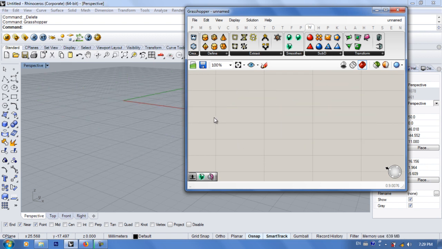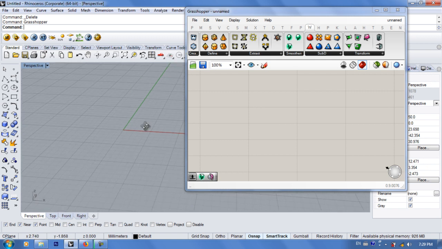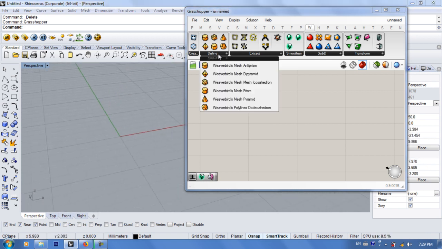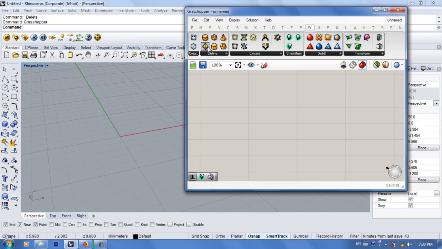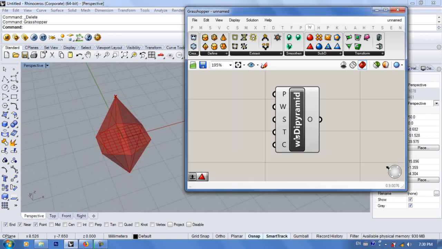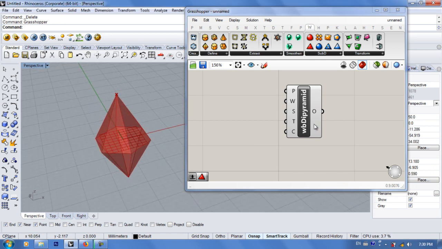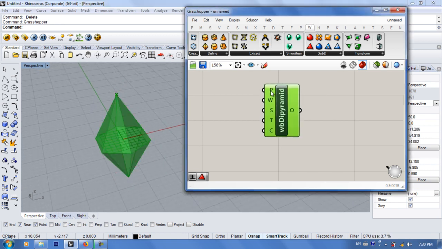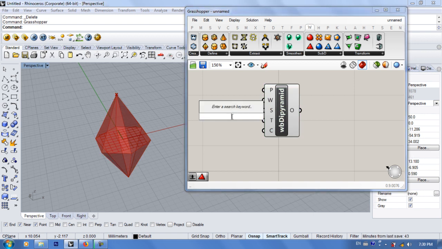Also, you can use the surfaces from LunchBox, they have their own bunch of geometry built in for the Weaverbird meshes. So maybe this one. Oh, sorry, this one. If we have this pyramid, we can manipulate the pyramid with the inputs here. So let's say we want the width to be 25.